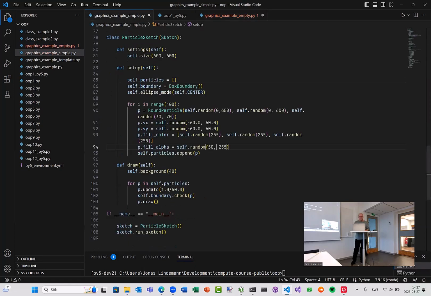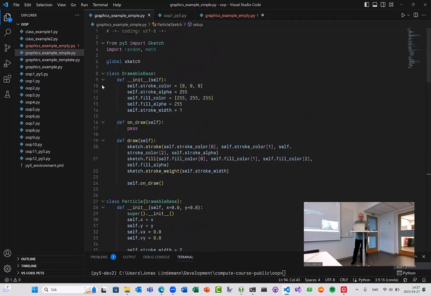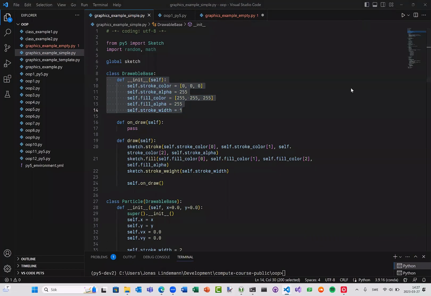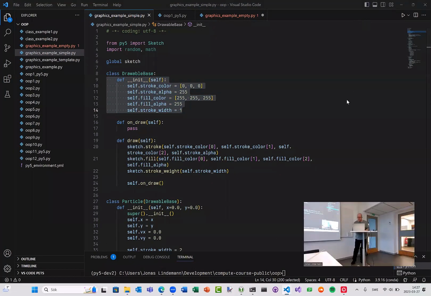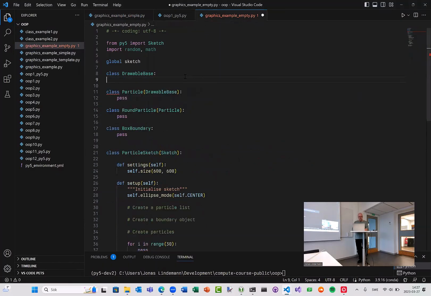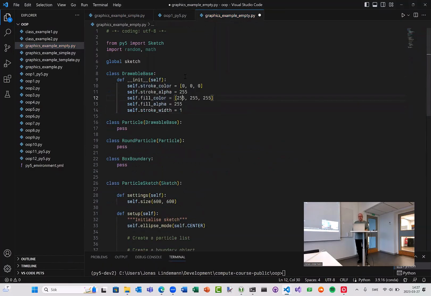So I will just copy paste here. I have an init method here. I will add some additional properties here like colors, stroke alpha, and so on.